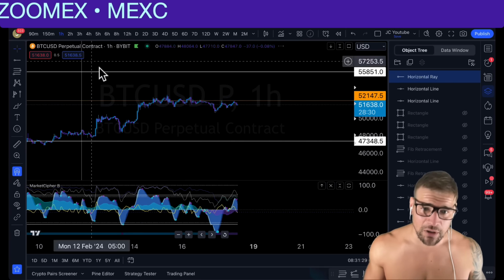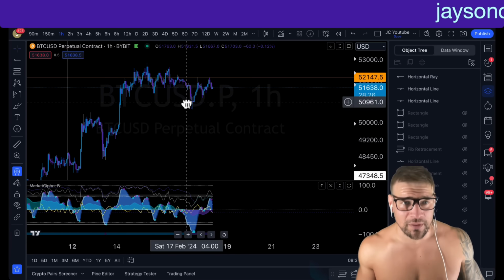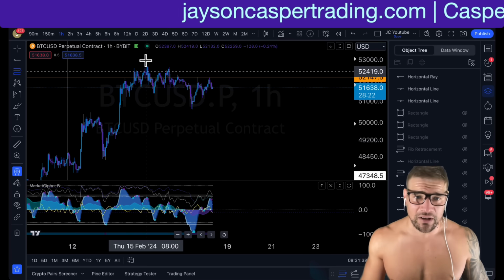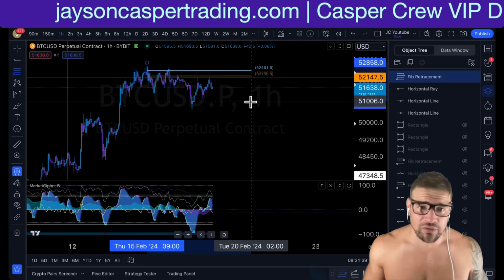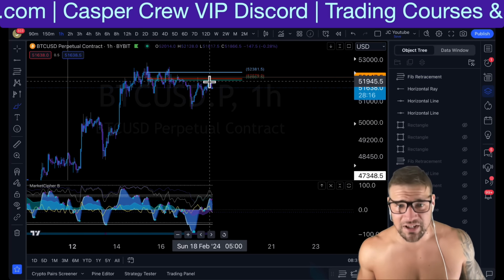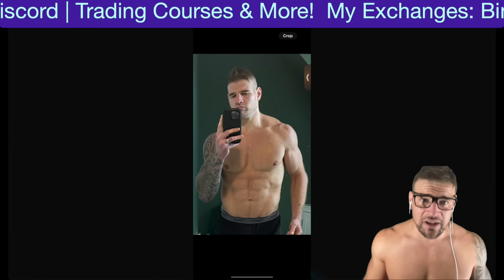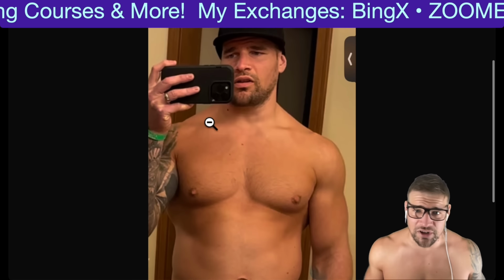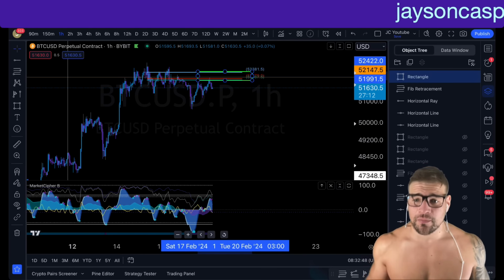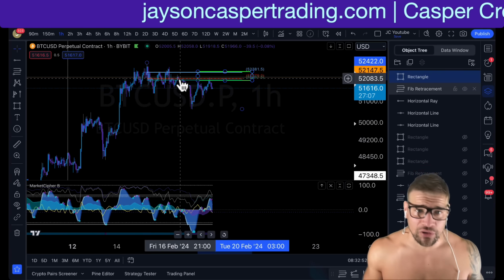And when we go down to a lower time frame right now, what are we actually seeing here? We are seeing the Bitcoin price putting in a high and then making a lower high and a lower low. And we're coming back into the key area between the Fibonacci golden pocket 0.618 and the 0.786 level. So we can see Bitcoin go from this to this very, very quickly, just like I did on my 2-week vacation. So please be aware that if the Bitcoin price cannot reclaim that $52,000 level, we could be looking down to lower prices, right?